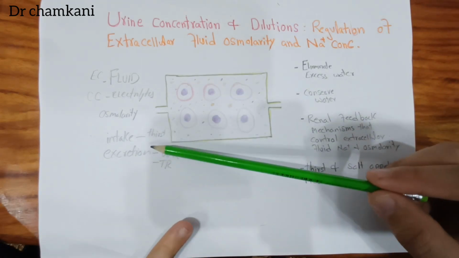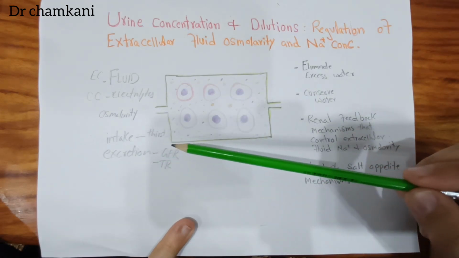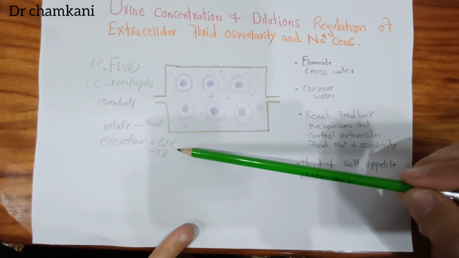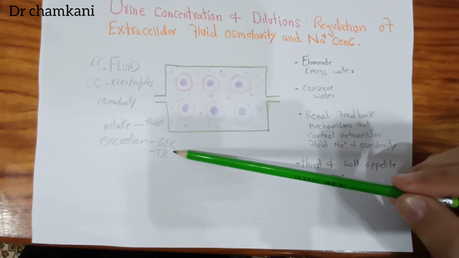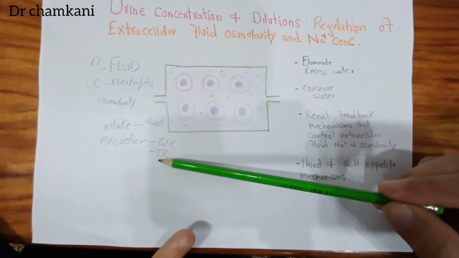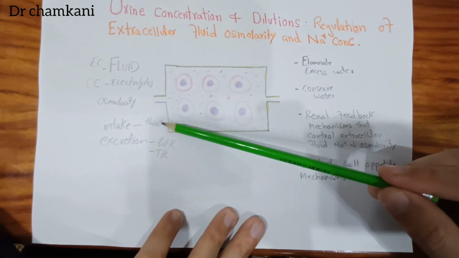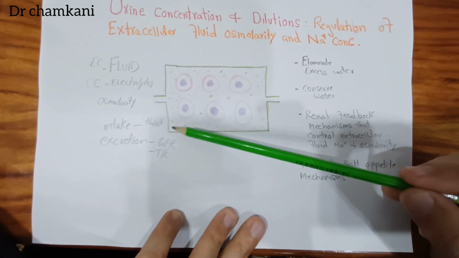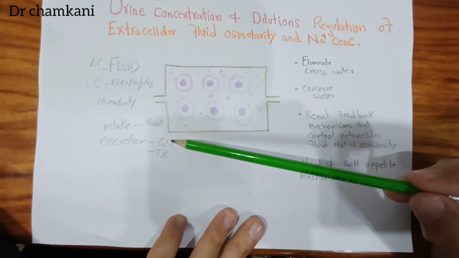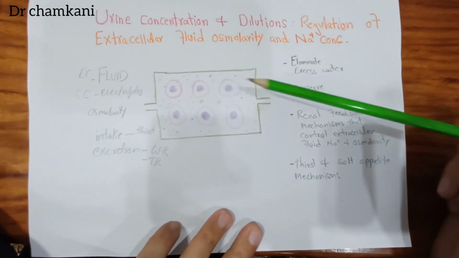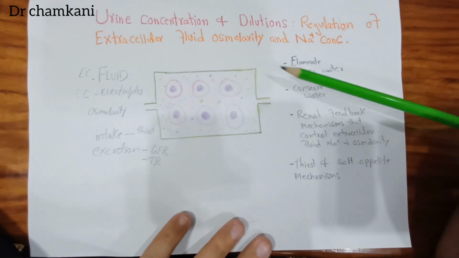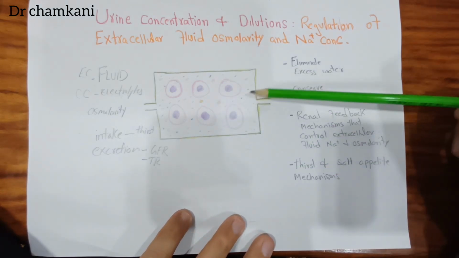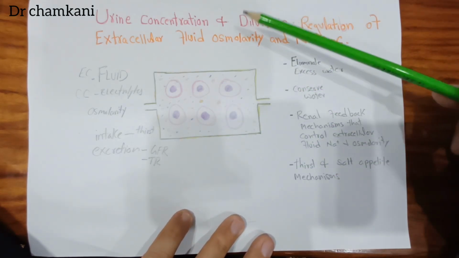And then it is also determined by excretion, and excretion of fluid through the kidneys is determined, to a big extent, by glomerular filtration rate and tubular reabsorption. Now, these things, the amount of fluid taken into the body and the amount of fluids and electrolytes, especially the water and sodium that are taken in and excreted out of the body, are regulated to a very big extent by the kidneys. And that is the purpose of this chapter.